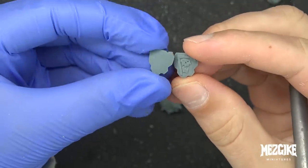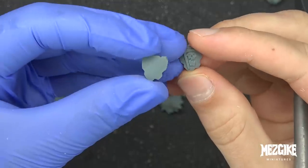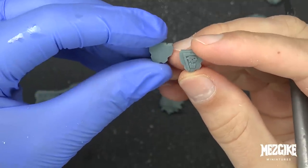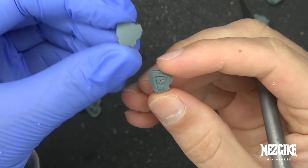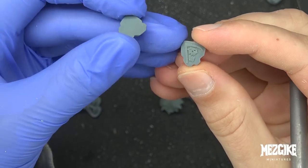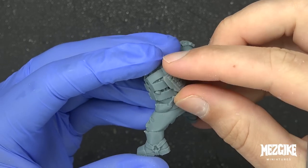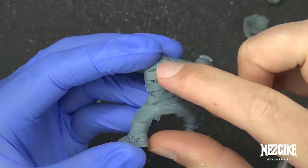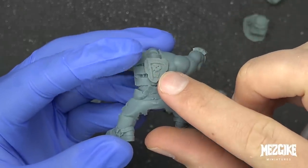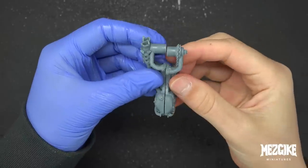These are 2 optional plates that you can stick on the back of the boss. One plate is bare, so you can put your own symbol on it. This one here has the glyph of the Reapers. And the Reapers is my own clan that I've come up with. And the plate just fits snugly into his back.